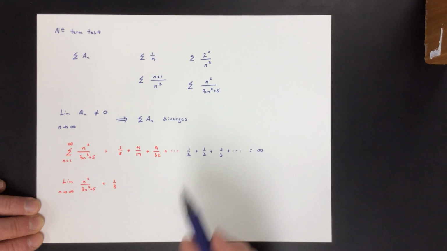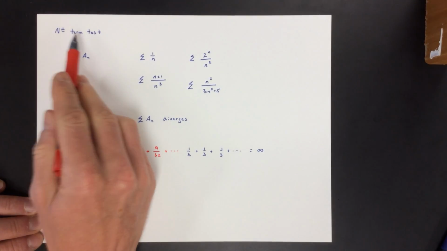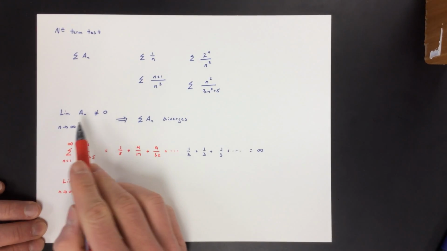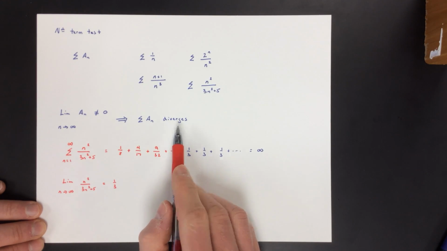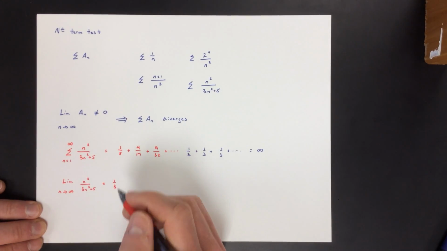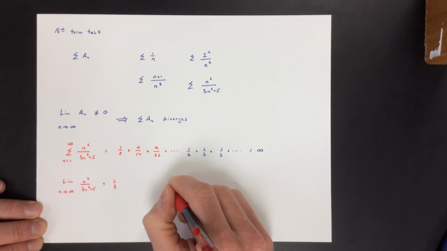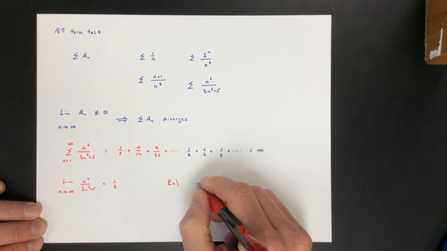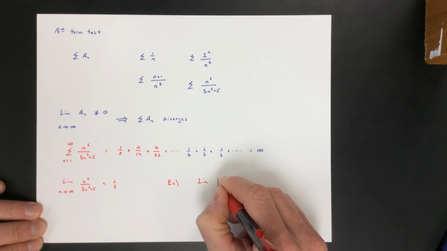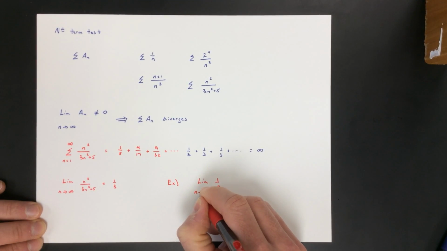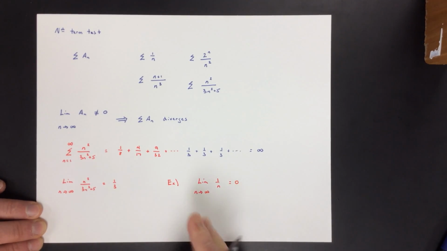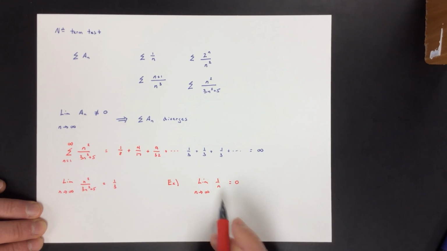However, do not do the opposite. This test will never, ever, ever, ever prove convergence. It can prove something diverges, but it will not prove convergence. As an example, this guy's the poster child for it: just because you can show me that the limit of 1 over n as n goes to infinity equals 0, that proves nothing. Nothing, nothing, nothing. That doesn't mean anything. So we have to move on and do another test.